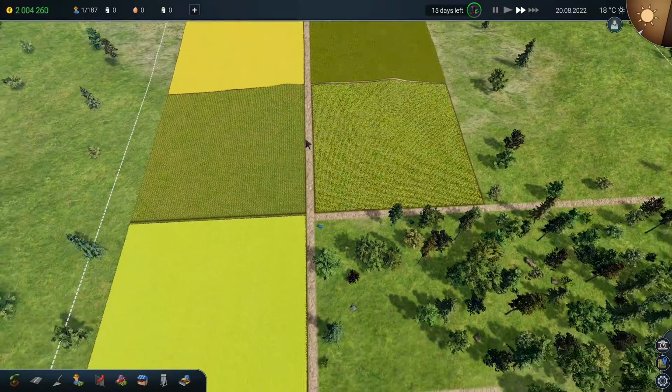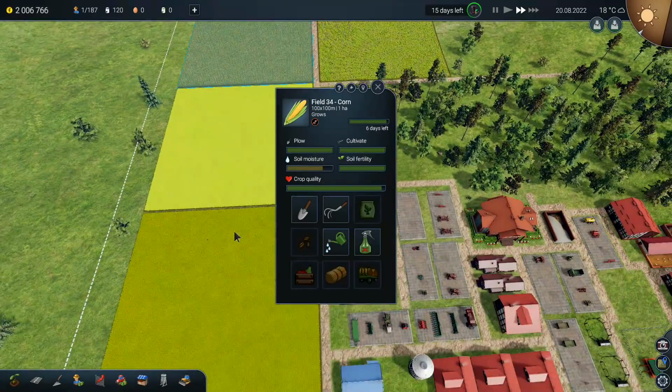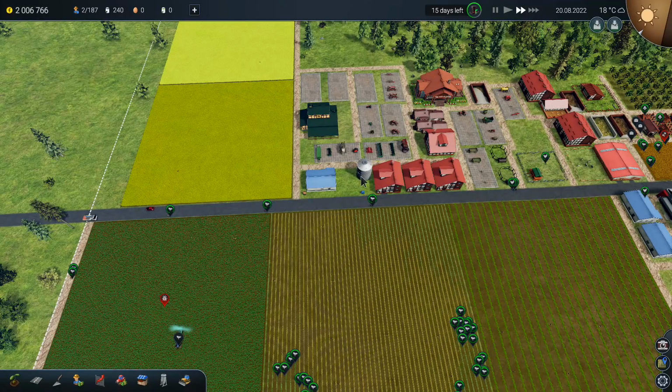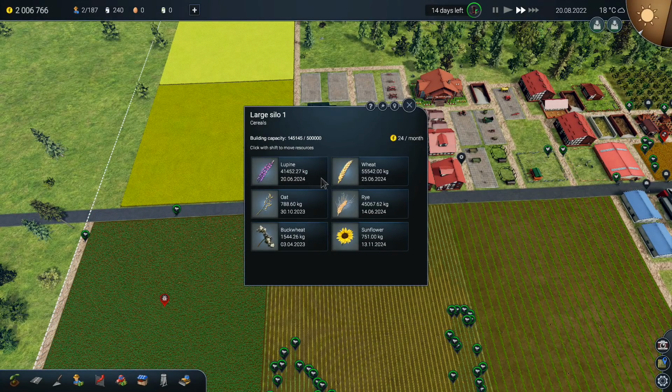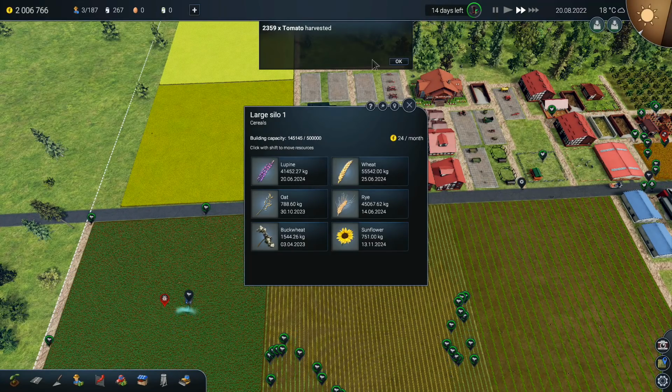The rest of the fields up here are just fine. Up here, I've got 38, 34, 35, 48. Seven days left on the corn, 27 days there. This silo down here, now, we've got 41 tons of lupine in there. That goes until a couple of years' time.